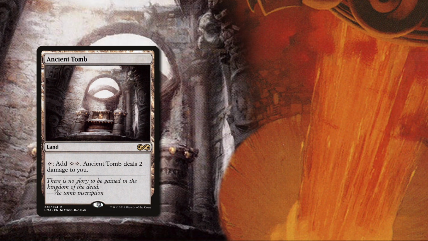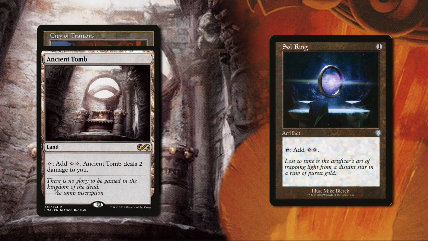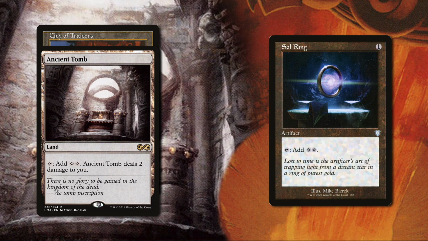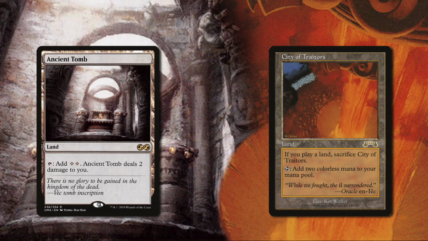Soul lands are at the core of a mana base that powers several decks in Legacy. We call Ancient Tomb and City of Traders soul lands because they make the same amount of mana as one of the most powerful cards in Magic, Soul Ring. To offset their high power level, each of these has a downside. City of Traders must be sacrificed if its controller plays another land afterwards, while Ancient Tomb costs 2 life every single time it's tapped for mana.